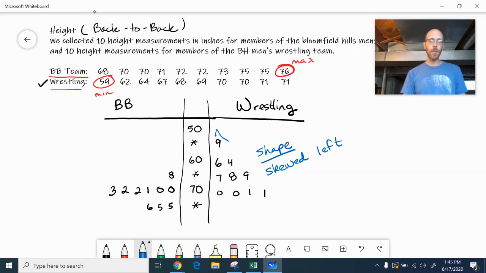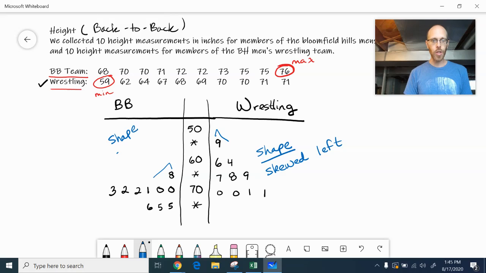However, you have to be careful when you do the same thing for the basketball team. So imagine now I turn my head to look at that. It's going to look like it's a little skewed to the right because you see the tail here. But notice that, in fact, the numbers are going backwards. They're going 70, 60, 50. So if everything's backwards, that means the skew is going to be the opposite of what you're accustomed to.